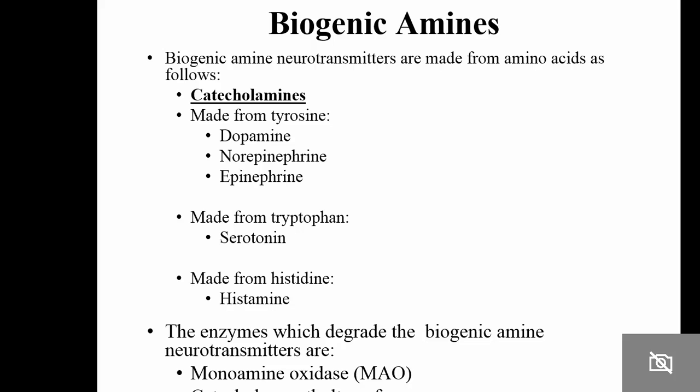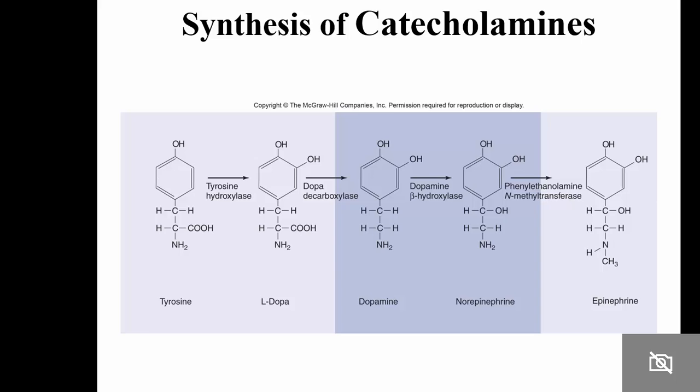If you've ever read any research regarding norepinephrine or dopamine or serotonin, oftentimes they talk about MAO because this is the enzyme that breaks it down, right? That enables it to break away from the receptor, be taken up by the cell that produced it, and recycled. So oftentimes they use these in the experiments. If you come across that, that's what MAO is. So you should know these, the list here that we've already gone through. You're not going to have to know the structures. Okay? You're not going to have to know the structures.